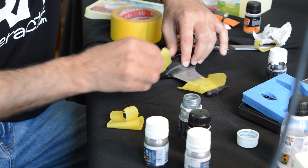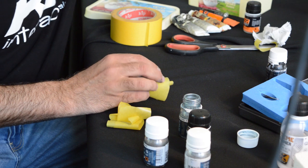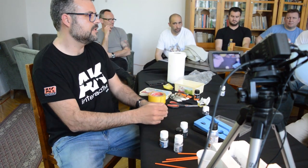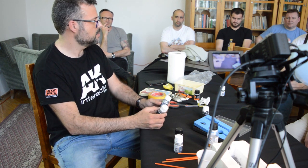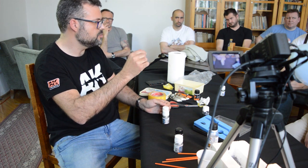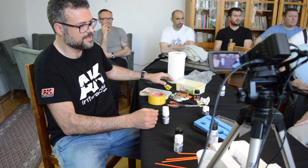Okay, thank you. You can see the contrast, okay? If you make, for example, a MIG 21, it's perfect. You have 5 or 6 colors, and it's wonderful because you choose the panel and you choose the color in the panel, and the mask, no problem.